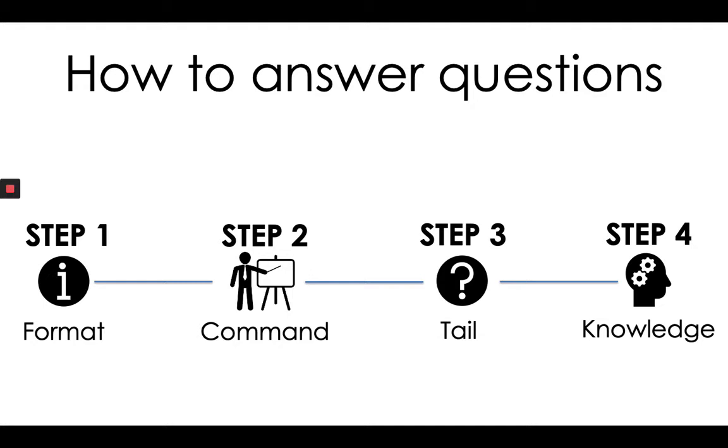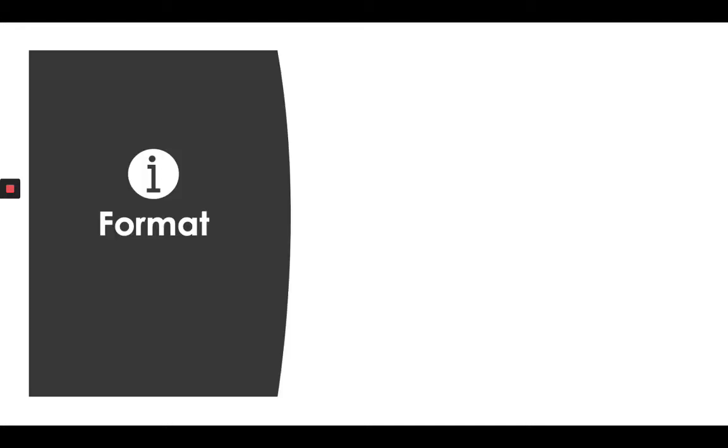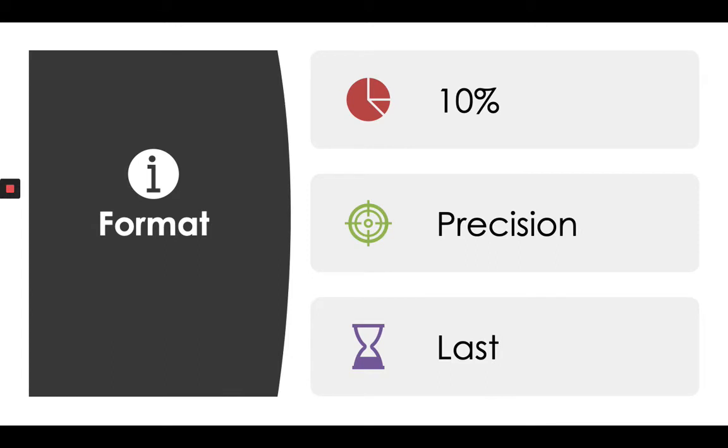So let's break these down a bit further. Format, what do we mean? We mean these 3 things. Question 4 is worth 10% of the paper. That's exactly why, and you'll see at the bottom there, I've said probably do it last. But the middle bit's also very important. Just because it's short, it doesn't mean that you can not be precise. So precision is really key with this question, especially if you're not going to take up too much time.